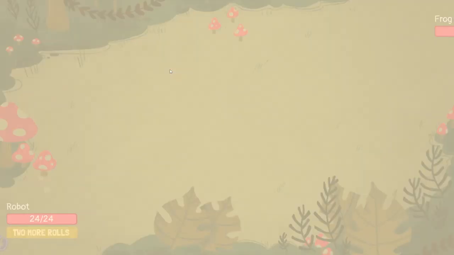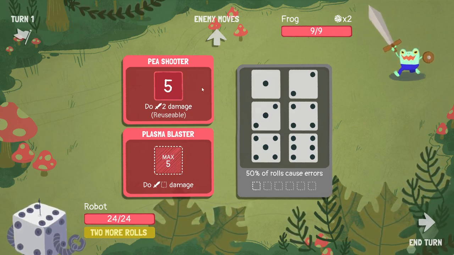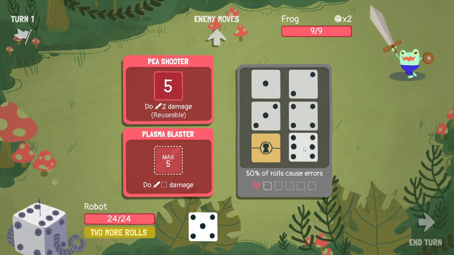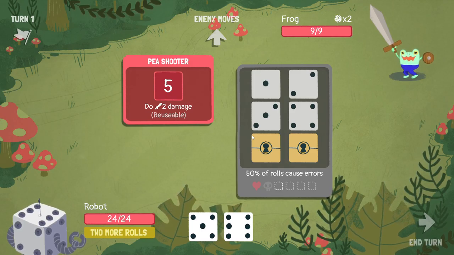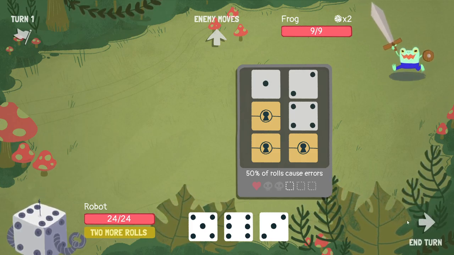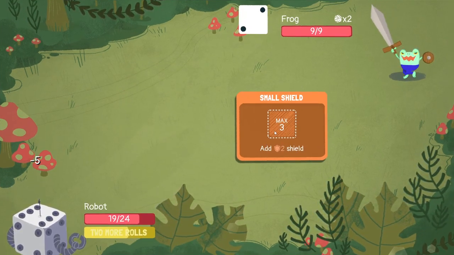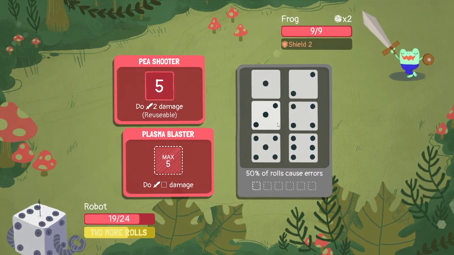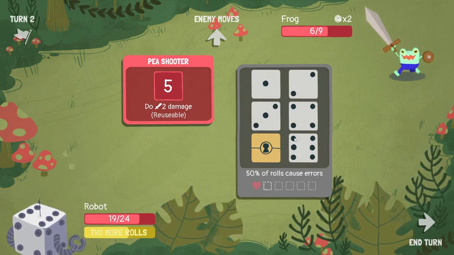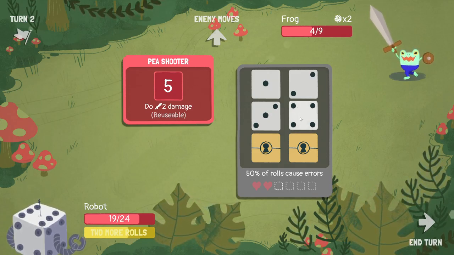Okay. 50% of rolls cause error. Oh, so you get... Ooh. Oh, shit. Okay. Oh, come on. Oh, I see how it works. Ah, I'm an idiot. Okay, I see how it works. I didn't realize that's how it worked. Okay, so 5. And let's get to 6. Okay.